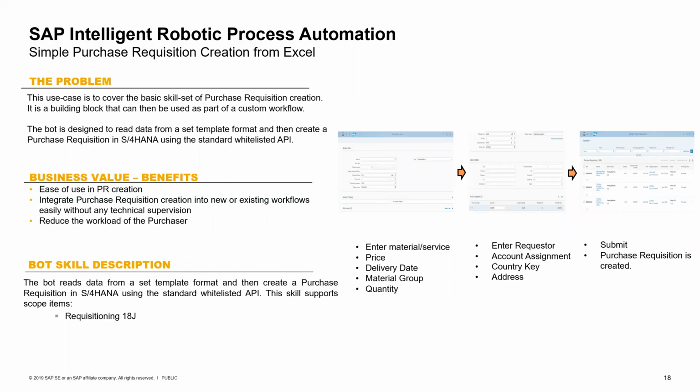Yes, I think so, but let me see. Does this mean that one bot with different scenarios to be run separately also counts as one bot? I don't know if this is related, but... No, yeah. Sometimes people try to create the bot in a complex way just to avoid the licensing. They may try to have too many workflows in the same bot. So yes, technically you would still count it as one bot transaction, but then the complexity of your bot will increase, and so maybe the performance of your bot may not be that great.